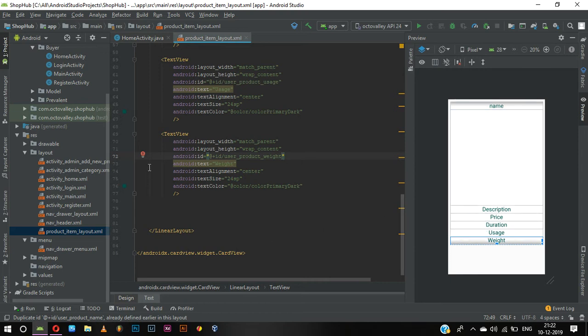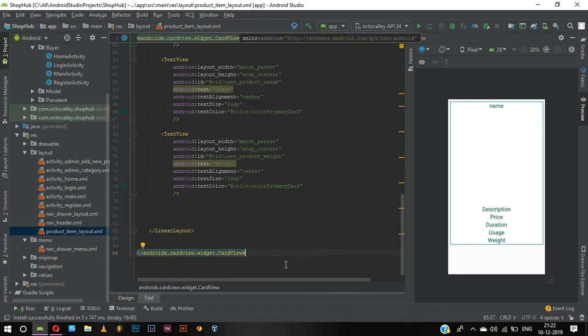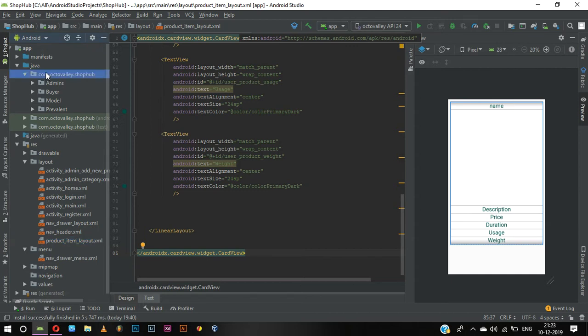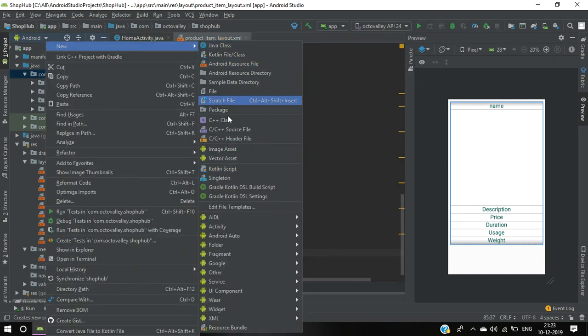And right now we have created this product item layout, which is step 1, and step 2 is we need to create a view holder, that is to contain this one. We can create a new package called view holder.